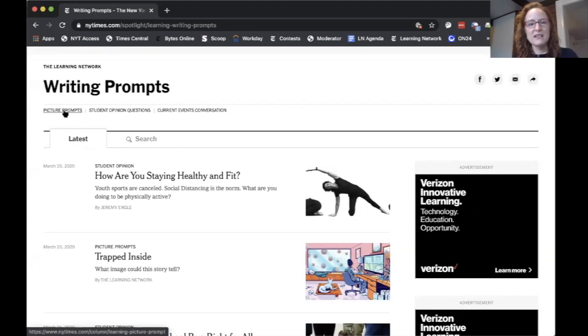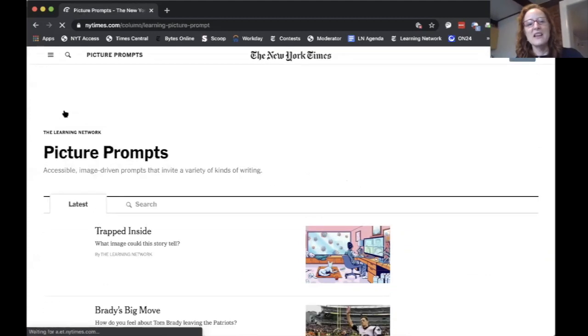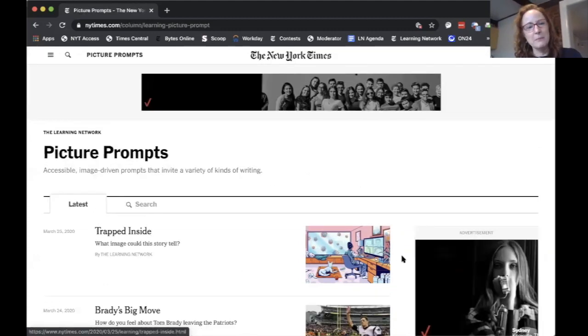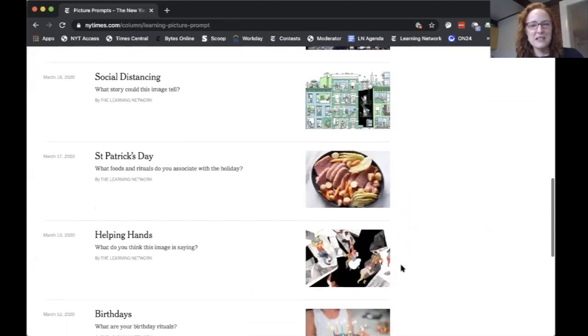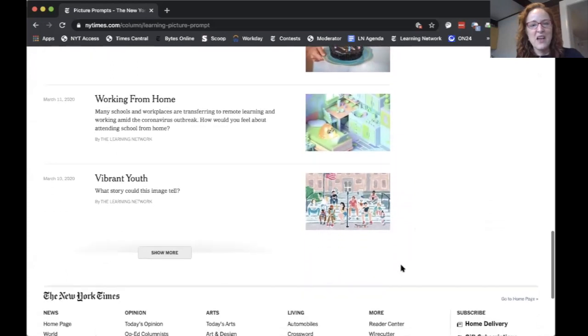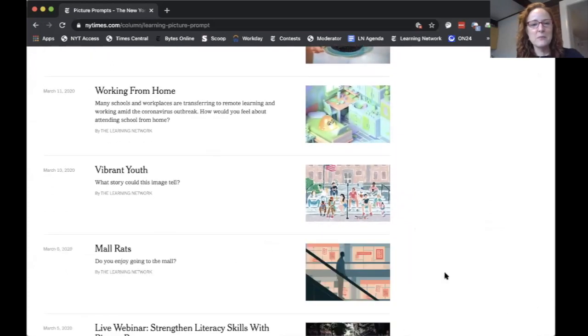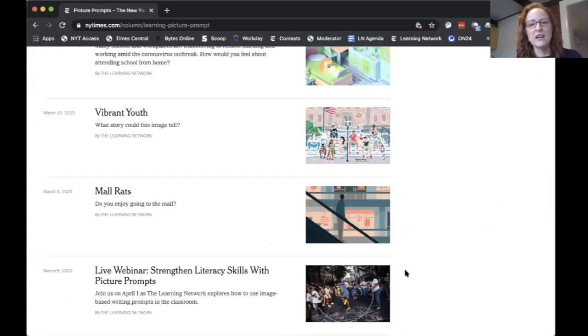So we started this, and we'll scroll down in this as well. You can see the different things. Yes, right now it's very much about being trapped inside, and we can't help it. That's all of our reality. But again, about Tom Brady, etc. And if you keep scrolling, you'll see we ask all kinds of things, and we'll go into one. We're going to look at mall rats because it's a GIF and it's fun.